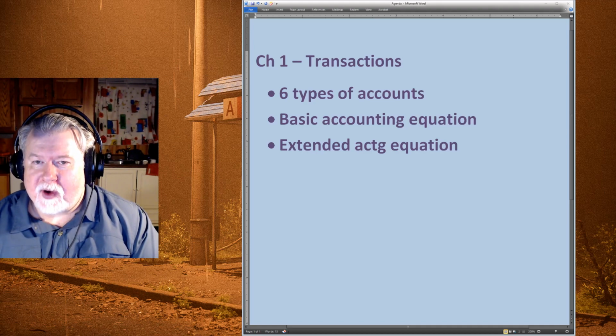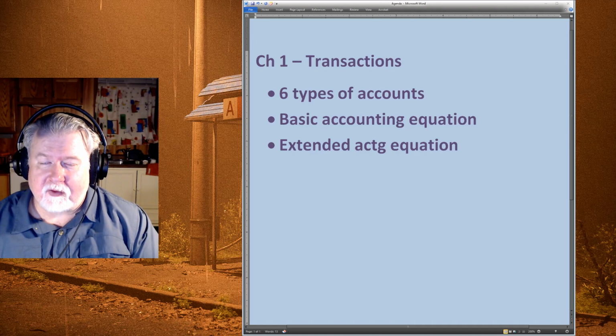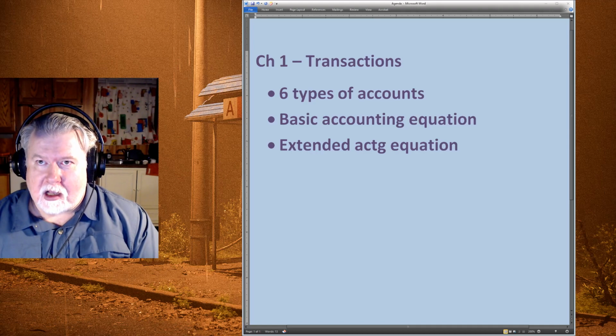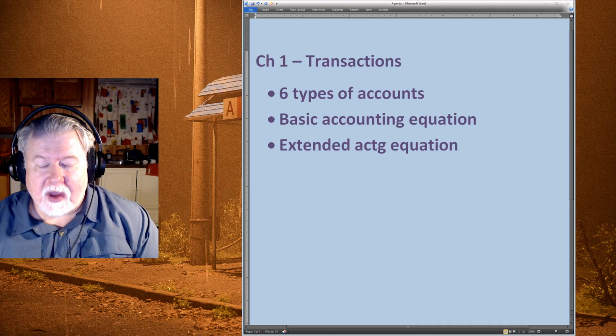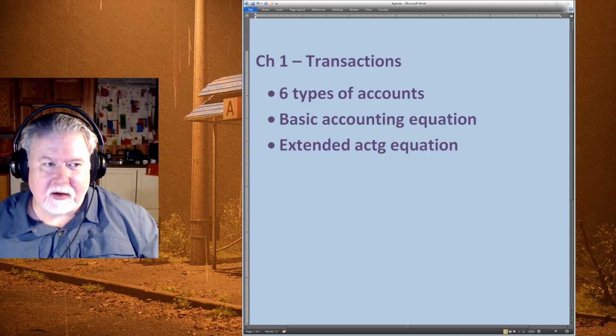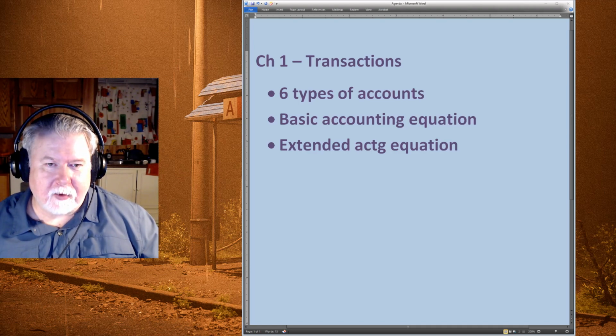We record transactions, and now we're going to start off on the journey of figuring out how to record these transactions. In fact, a lot of what we're going to do over the next couple weeks and months is just do more and more analysis of how we record different types of transactions. But we have to start somewhere, and so we're starting with the basic fundamentals. Let's go ahead and take a look.